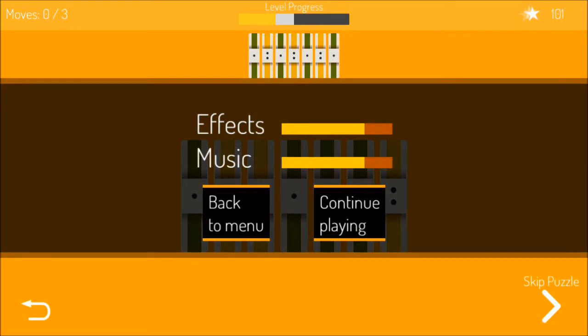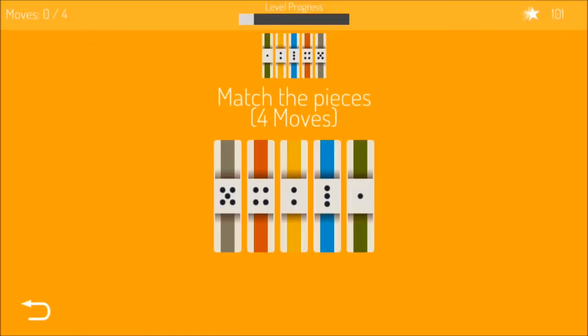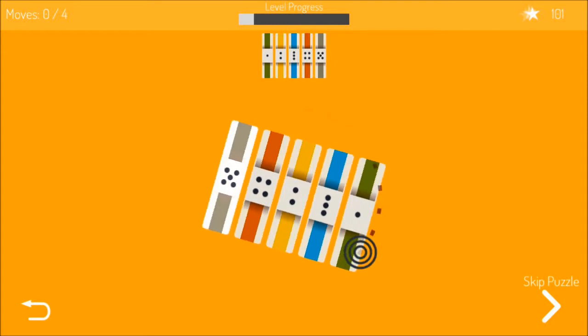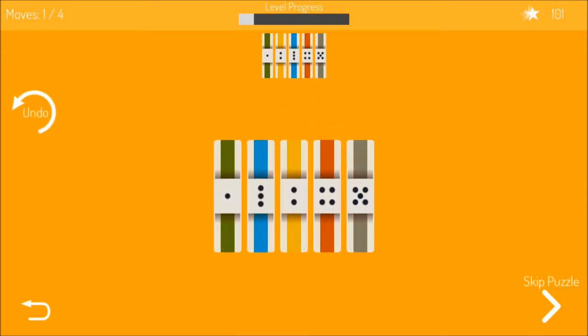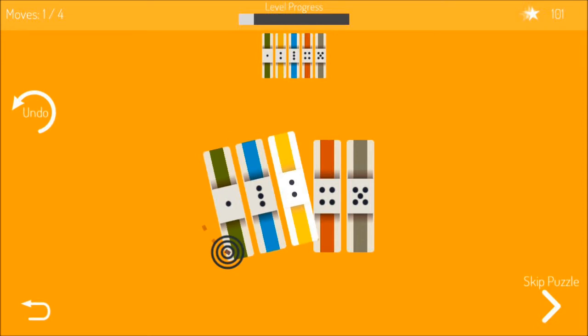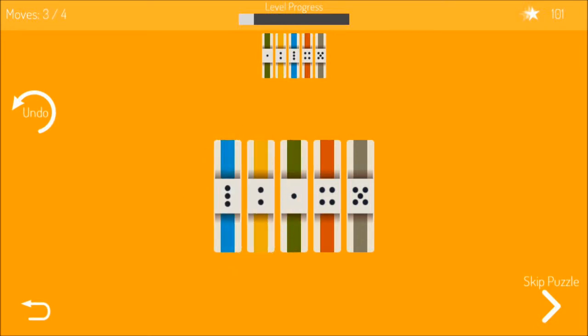So if I go back to the menu, the four moves requires even more. This is where my brain will then start to really fall apart. Doesn't take much. It really doesn't. This looks deceptively like I should do that. That, that, and that. I didn't see how many moves that was. That was either four or five.